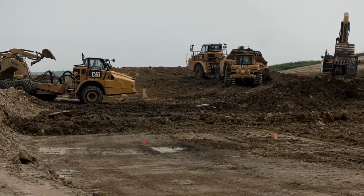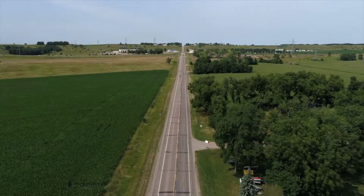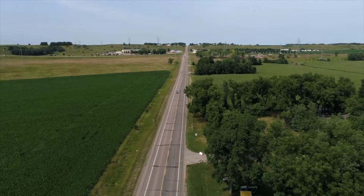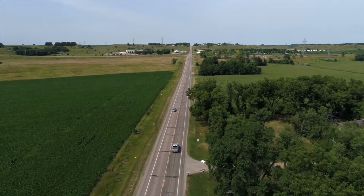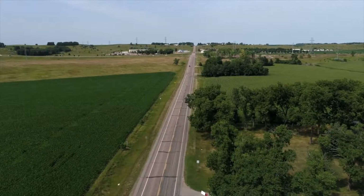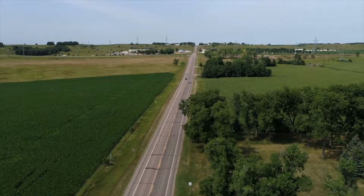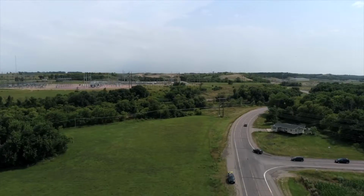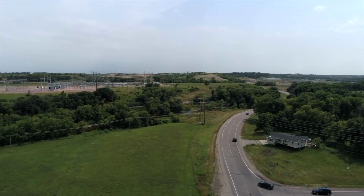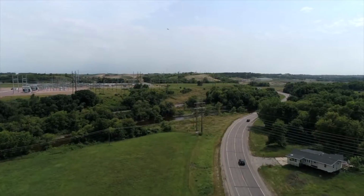Okay, so then the next phase of Veterans Parkway would be Rice Street up to Interstate 90, and that project hasn't been let yet. Can you give our viewers an update on that project? Yep, I sure can. That project's scheduled to be let the end of August. Going through our paperwork change, it'll probably take about a month before things will start picking up out there. You'll probably see some minimal dirt work start here in the fall of 17. I would anticipate our bridge contractor to work throughout the entire winter and into 2018 to finish the work.